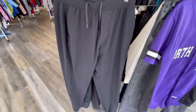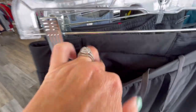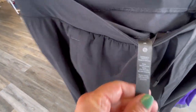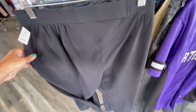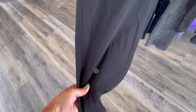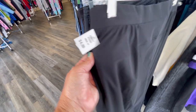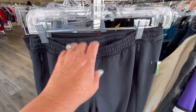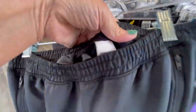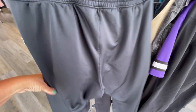It never fails — I almost always find at least one pair of Lululemon. But these are men's again. I can't believe I found another pair of men's Lululemon. These are the Surge Jogger — they retail for $118 and these are like brand new. I'm not sure they were ever worn, so I should be able to get a pretty decent amount for this pair. I also found this pair of Brooks Spartan pants. Brooks pants usually do fairly well, including the shorts too. These retail for around $75, so I'm hoping to get right around $30 for these.